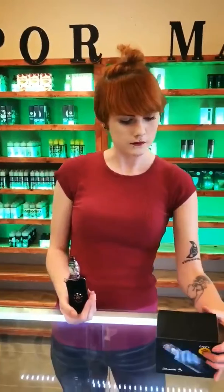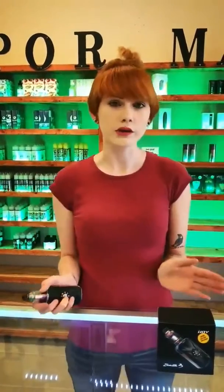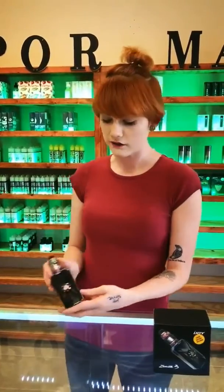It takes the dual 2700 batteries, and it has a long battery life, but it can also take 18650s with an adapter, and it also comes with batteries. So you're getting a really good deal here because you get basically an entire kit. It's very shiny.